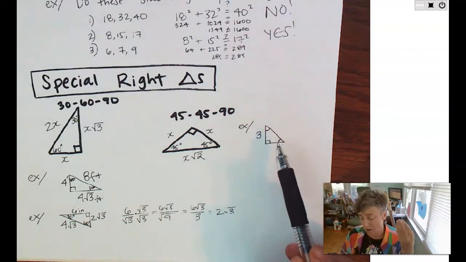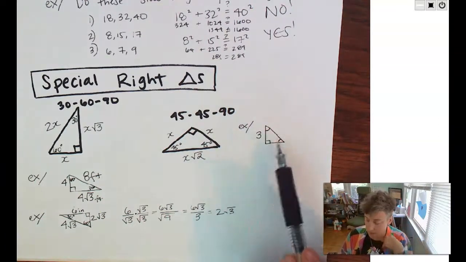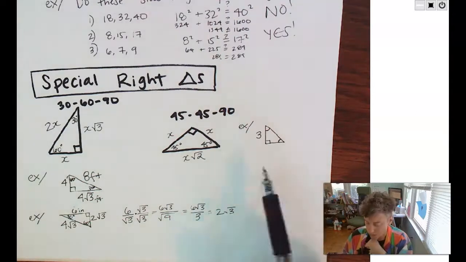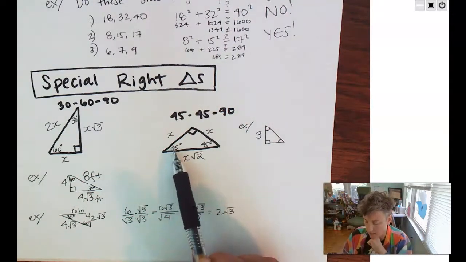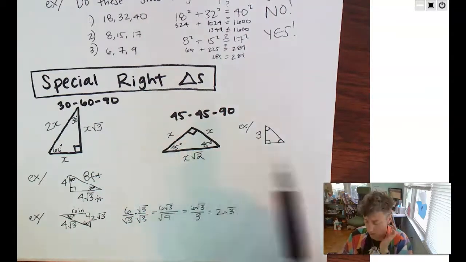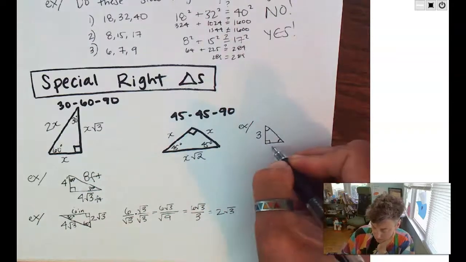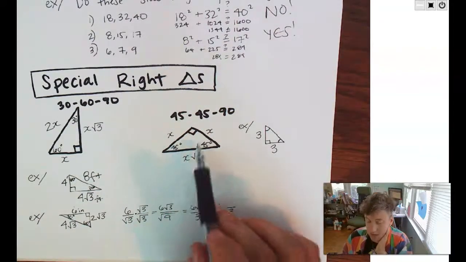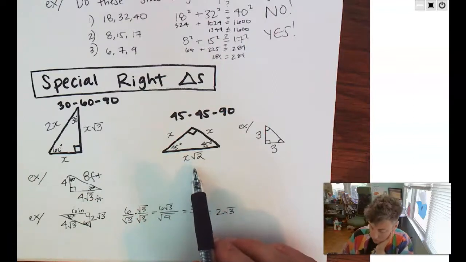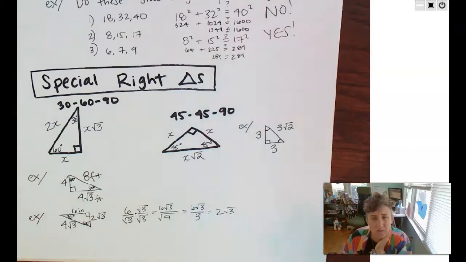So this is a fast way to show this is a 45, 45, 90 without putting any numbers in there. All right, let's figure out the other two sides of this triangle. This says the two sides across from the 45 degrees are the same number. So these two sides are going to be the same number. So this is also going to be 3. And this says the hypotenuse is that number times the square root of 2. So this is 3 square root of 2. Cool. Let's do one more trickier one.